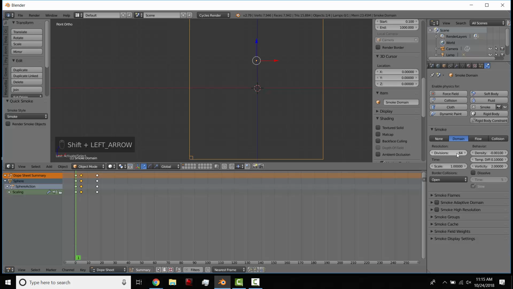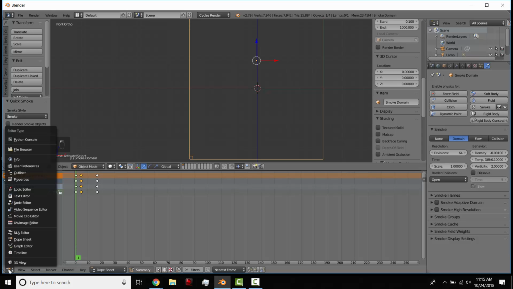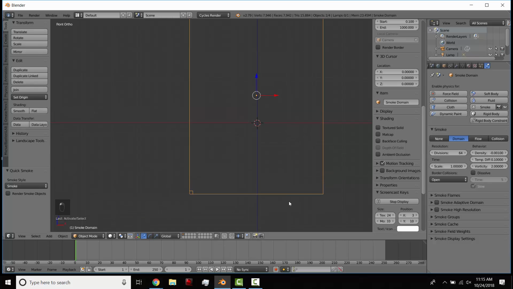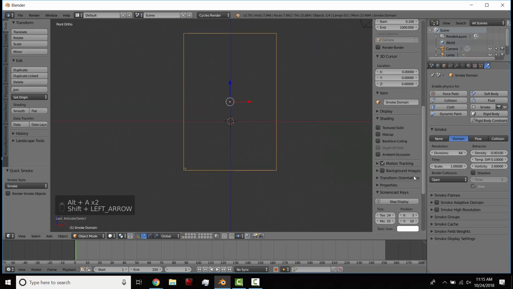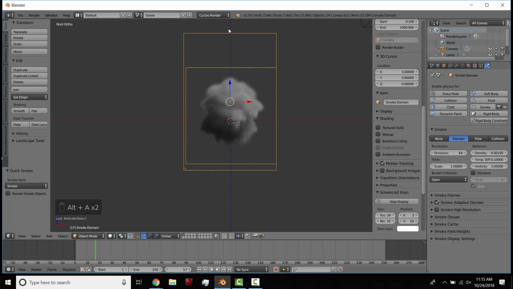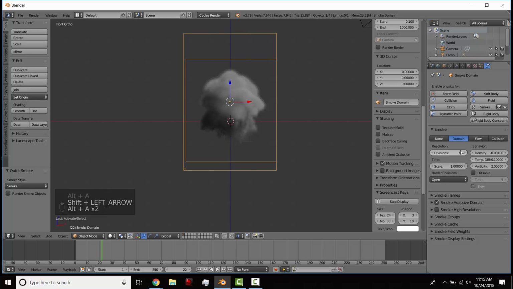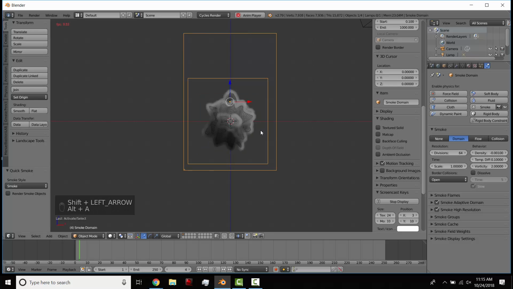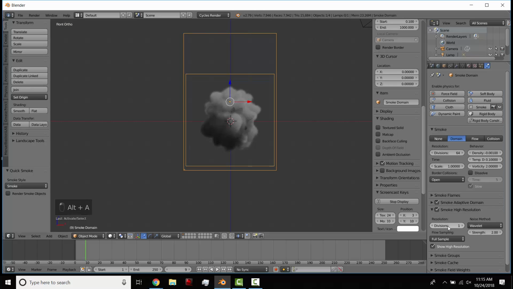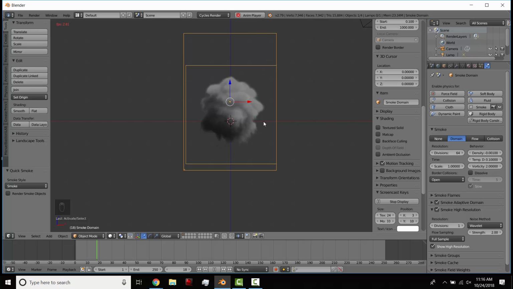But every time you double this, it gets exponentially longer to simulate the smoke, or bake the smoke. So a couple things you can do to speed that up. One, just turn on adaptive domain, which means you have a domain and then it's going to make another domain within it and cut out anything it doesn't need. So as the smoke goes up, the domain just kind of follows it. Instead of increasing the divisions of resolution, you can also add smoke high resolution, which will slow it down a little bit. What it's doing is it's basically multiplying this one extra time. So now this becomes a resolution of 128, even though I have it set to divisions of 64. So that's a way to get some extra quality, but you're not spending so much time simulating.